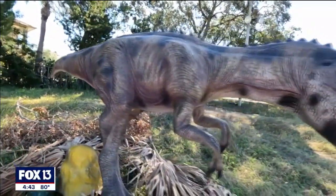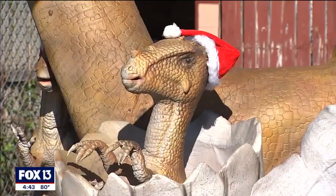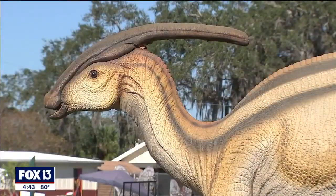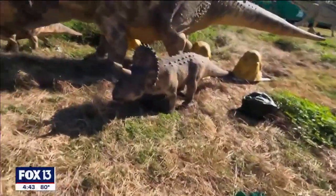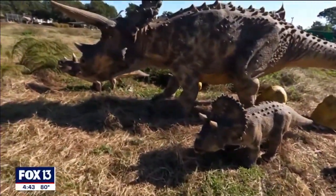I think it's kind of timeless, right? I mean, kids, adults, I don't know anyone who does not like dinosaurs. And you can always capture people's love and their attention by doing this kind of show. But just doing the animatronics is one thing. We were really adamant about bringing things in from the museum and showing the real science behind it, because it is based in science, and we want to promote the sciences and get more people excited about the sciences.